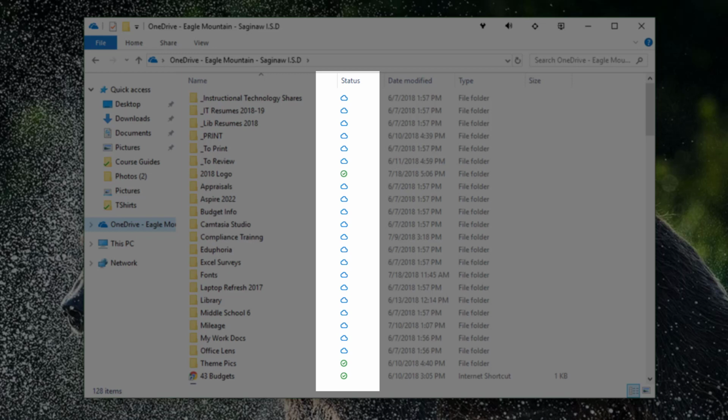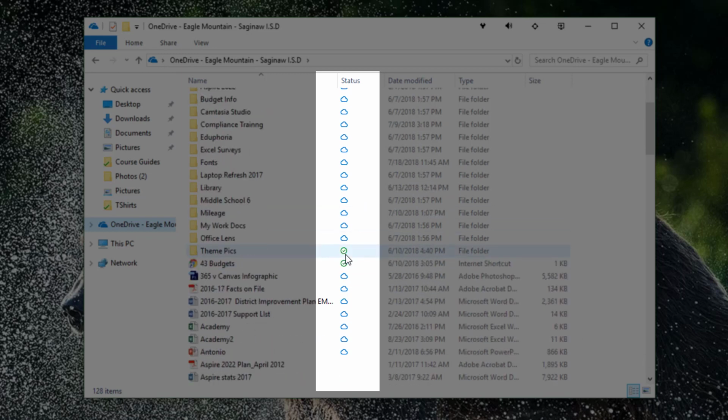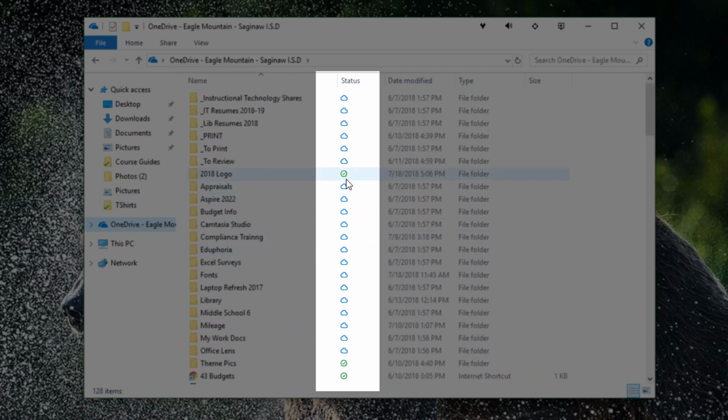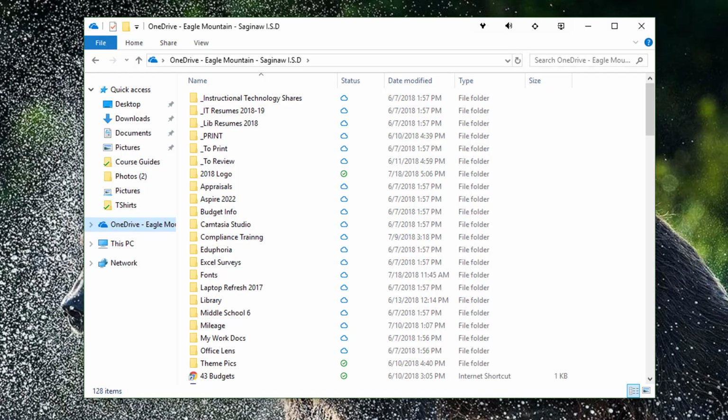Some of the folders, or documents or whatever it may be, will have a little check mark, and that actually means that that folder and all of the contents inside that folder, or if I'm talking about a specific file, has been pulled down and is stored locally on my machine. I can still access that, I can edit it, and when I make a change and save it to my local device here, it will then go ahead and sync those changes.